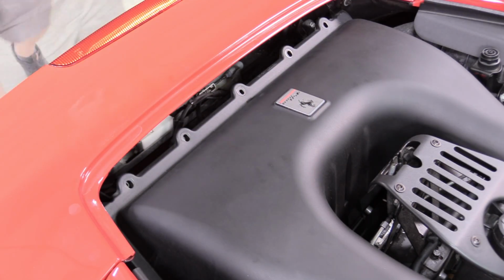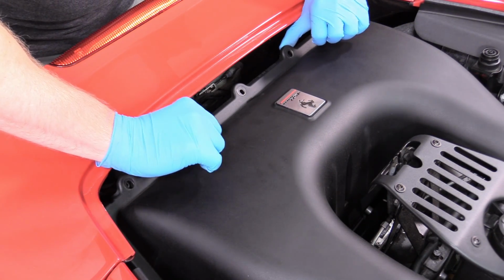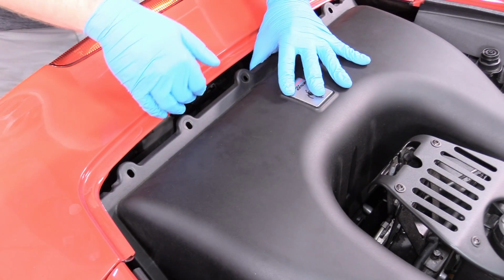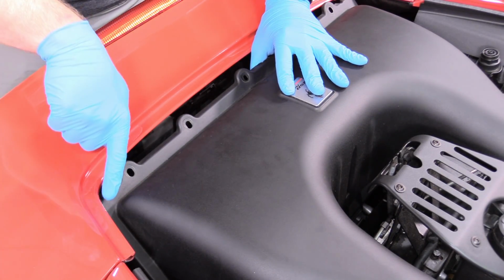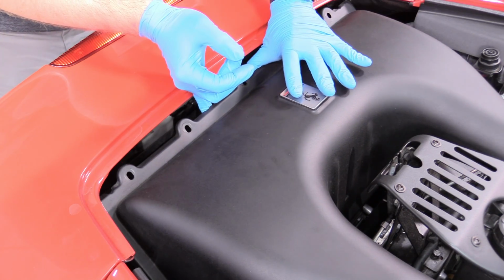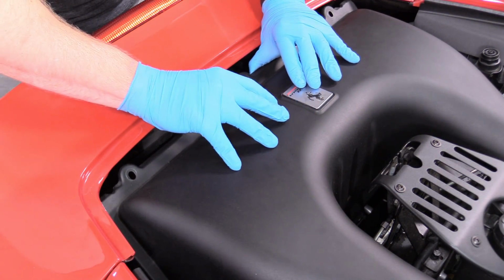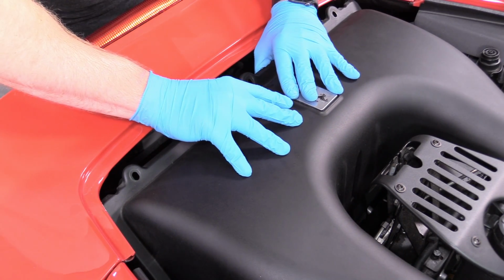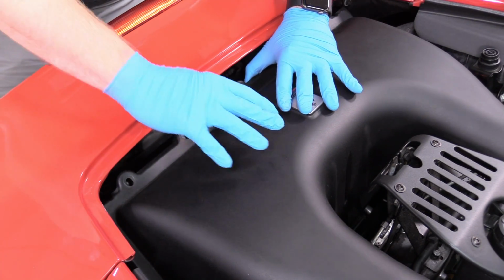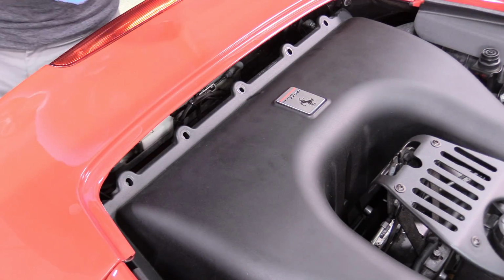There we go. You might notice when you try to take the air filter box up, it looks like it'll clear if you just push the thing forward, and then it might clear this cowling. And it looks like somebody's already tried that and chipped the paint here and here. That was not me, which is obviously something we want to avoid. We don't want to nick any car, especially a Ferrari. There's just not enough room if you push it forward to clear that, and I'm not going to chance it. So what I'm going to do is actually take off the intake tubes from the top of the housing.